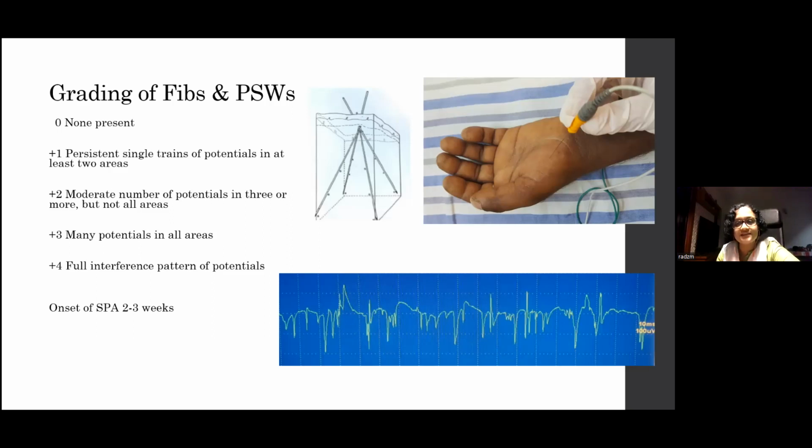It just means that it takes a little bit longer to appear. But at 3, maximum 4 weeks, if it hasn't appeared, then it's likely that they are not there. The denervation isn't bad enough to cause such a level of fibrillations and positive sharp waves. So for onset of spontaneous activity, we generally tell everybody 2 to 3 weeks. You can try your luck at about 10 days, but if it's negative, it really doesn't mean anything.